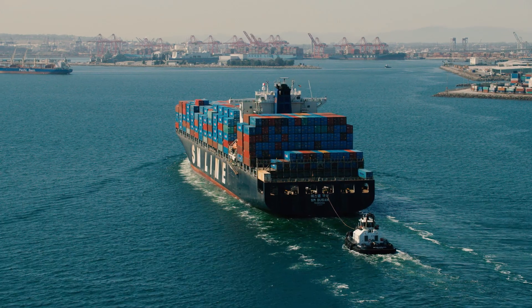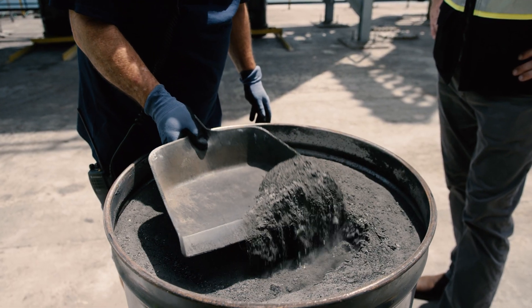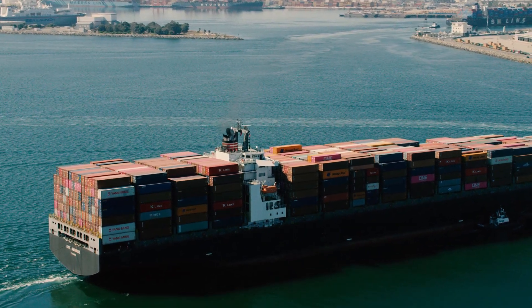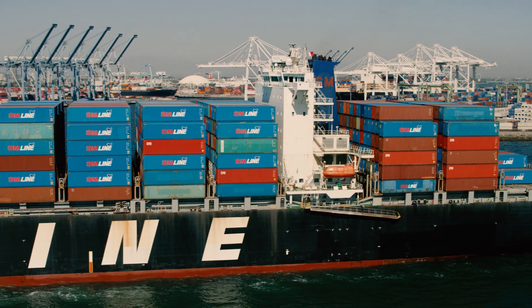Ships are one of the biggest emitters of exhaust in California. The emissions from the diesel engines on the ship contain submicron particulates, which are quite harmful to human beings. They enter your lungs and your body is not able to expel those small particulates. Diesel exhaust is known to be one of the most harmful emissions there is in the world, and the ports here are trying to reduce and eliminate all diesel particulate emissions from their operation.